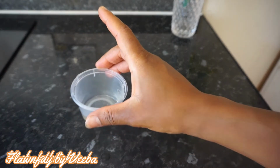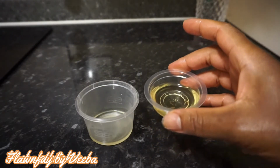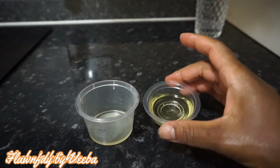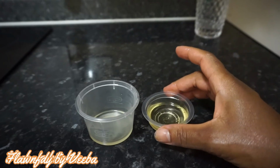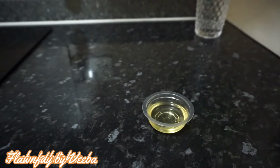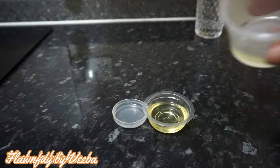Now let's discard the cream and curd. And woo, I love this. It's also clear and pure. Family, so we are all done. Can you see that? It also looks nice, pure, so clear. I love it so much. Woo, beautiful.